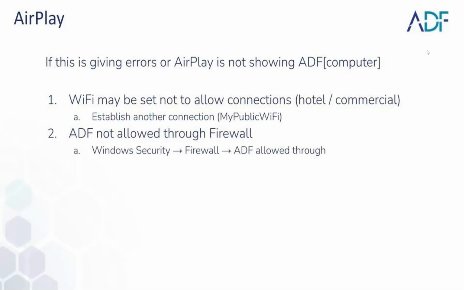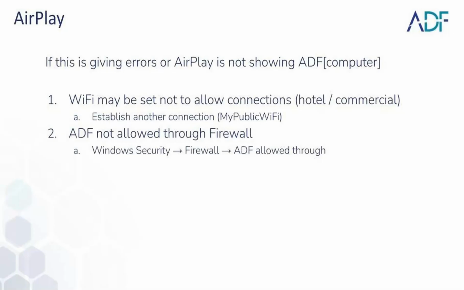If you are getting errors or AirPlay is not showing ADF and then your computer name, your Wi-Fi may be set to not allow connections. Think of hotels and commercial applications, or your agency where Wi-Fi is restricted. The two devices can't see each other. They're prevented from seeing each other. So you'll need to establish a different connection. And what we're going to show you here today is My Public Wi-Fi.